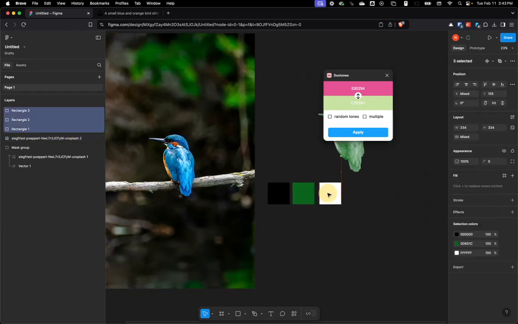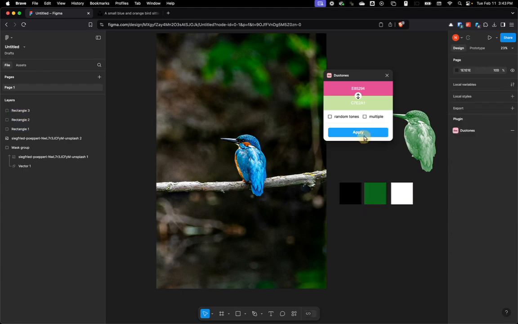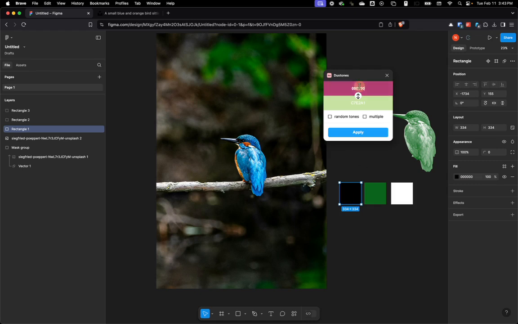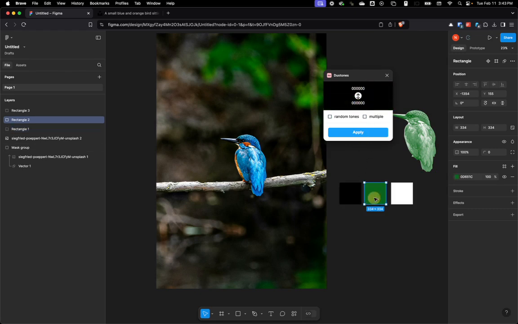For example, if I want my darkest spots in this image to be black, I could select one of these boxes, I don't remember which is which, and then click on an object of that color, or the other way rather, click on the swatch and then click on the box. And then here, I could do the same thing for green. So now I have going from black to green.